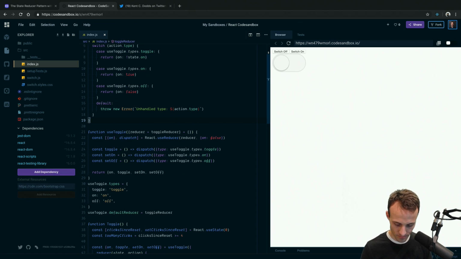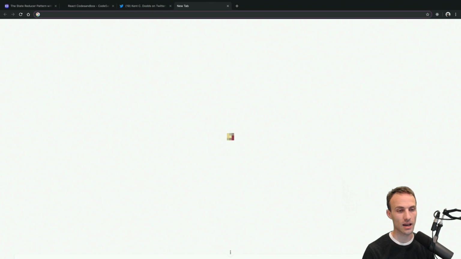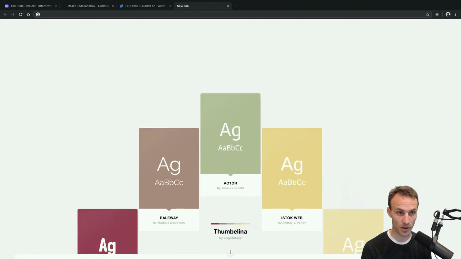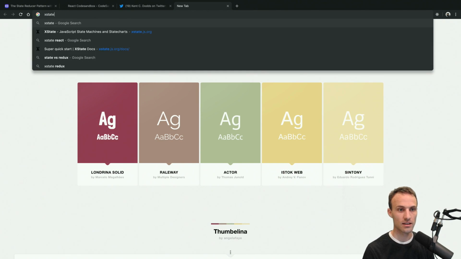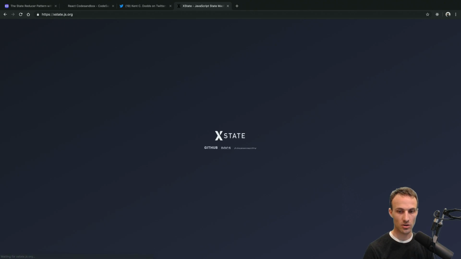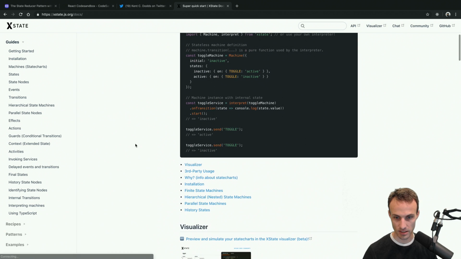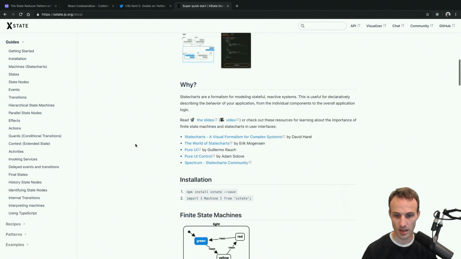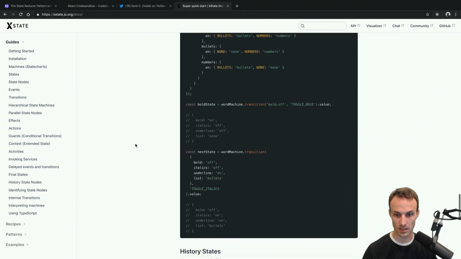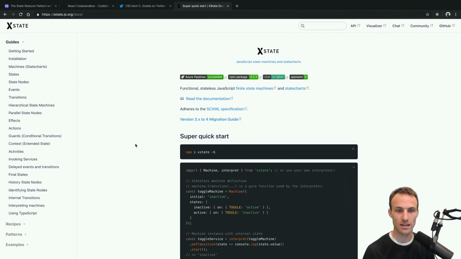But yeah, there is one that has definitely caught my eye, XState. I'm not sure about entire application state management with XState, but I am pretty impressed by this concept. I think it's a pretty cool idea, something that I want to spend more time with.